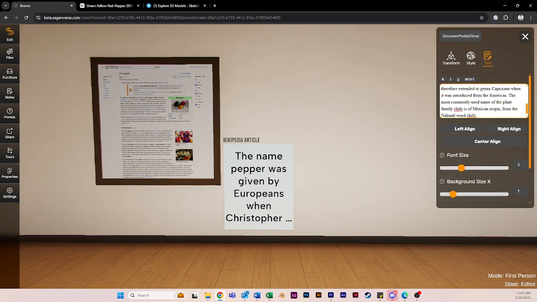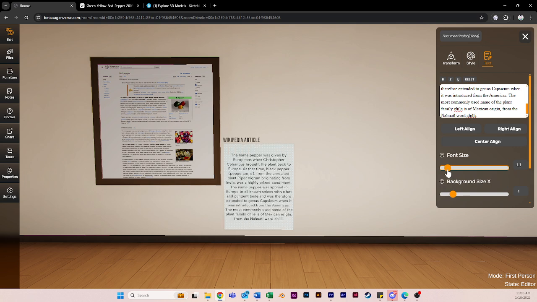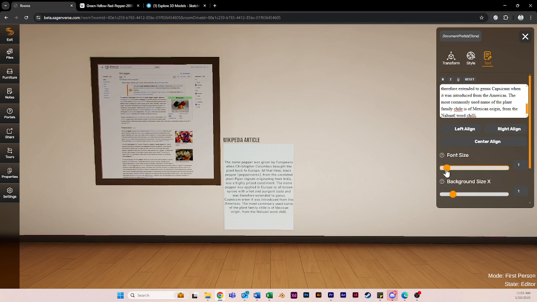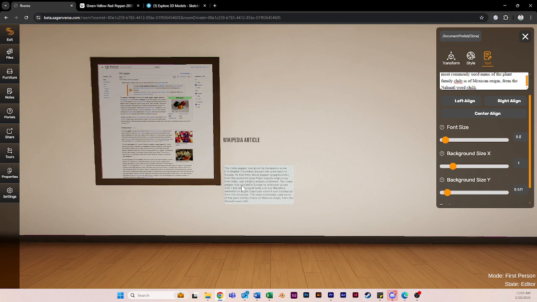Now when I paste it in, it doesn't look like it's got room for all that text. And I'll need to use my font sizing here to bring it all back down to a normal size that feels appropriate for a room with this type of placard. And I've got a lot of empty space here at the top and the bottom, so I can remember I can truncate that down with my background size Y, and center aligned text again doesn't look very good when we've got it paired off with left aligned text. So I'll go ahead and format this text so it is to the left.